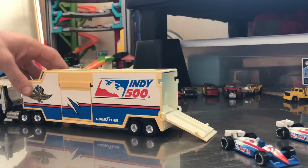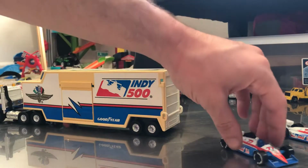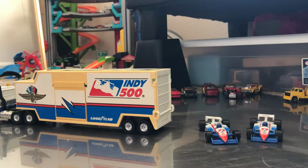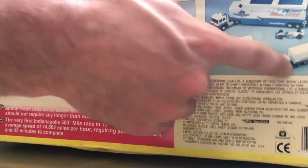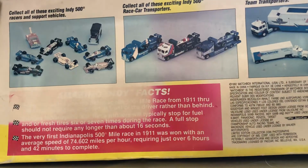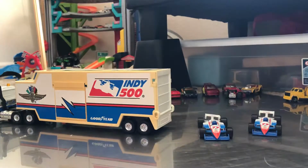This one will definitely go up on display on its own individual shelf. I'll probably make another shelf that'll fit the whole series on there, because we have on the back here a bunch of other sets that come along with it. So I gotta find those, all of these guys. It's probably gonna cost a lot of money, but I will continue to try and collect these, get more and more.